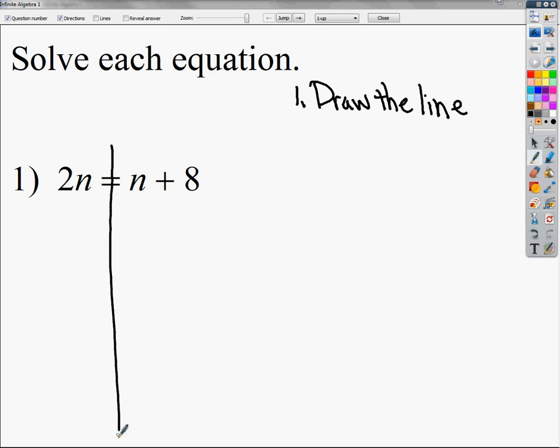That separates the problem into two separate parts. That way I know if I'm going to move something across or eliminate something, I need to do the opposite operation. The next step would be baby goes bathroom. If you don't know what that means and you haven't seen any of the other videos, you should probably go back and check one of them out. It refers to distributive property. There's no distributive property in the ones we do today, so we'll skip past it.